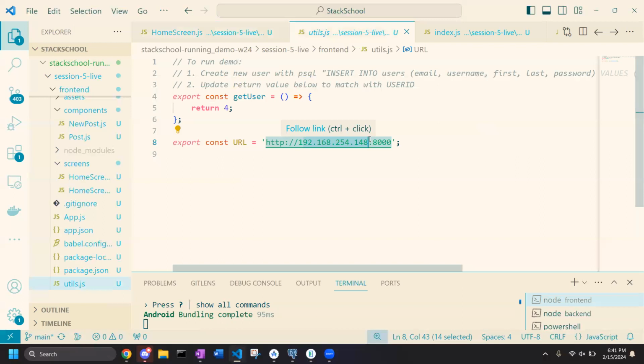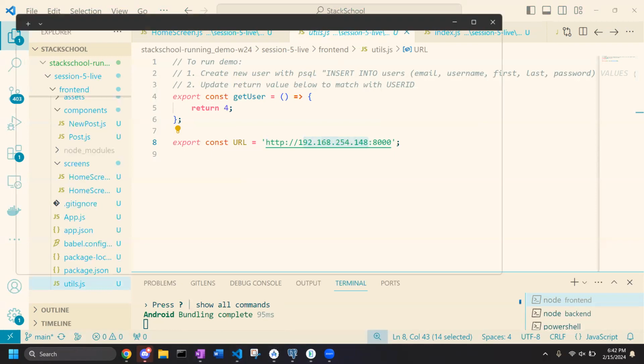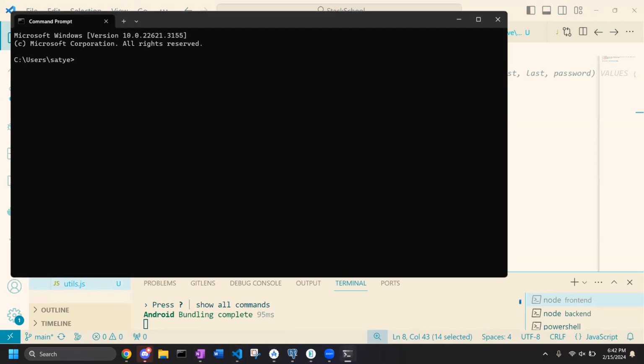I think you can just run a command in the terminal, but I don't remember off the top of my head what the command is. Let me see. If any of the officers happen to know, that would be good. If not, just give me a second to look this up.